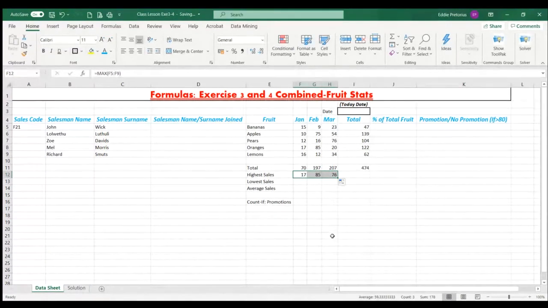Now, exactly the same thing that I did with max, we need to find out what is the lowest value here. The lowest value of fruit sold in the month of February, and the lowest sales made for the month of March. So let's see. 10 is the smallest number, or lowest sales. In February, 9 is the lowest, which was bananas. And the lowest one here is 20, oranges, for the month of March.